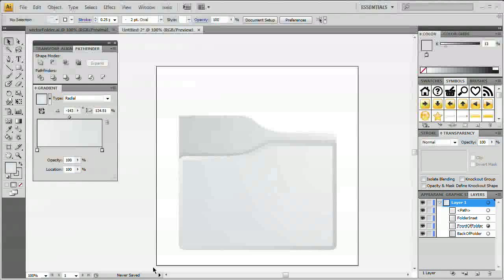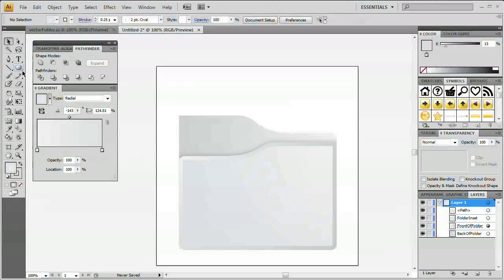And then you would need to just basically drag in your icon artwork. If you're creating a series of folders and saying this is the folder for PSDs, or this is the folder for Acrobat files, or this is the folder for .ai files or SWFs or whatever, you would be dragging your icon here onto the face of the folder. So we're going to get started with the shadow and shine, and then I'll show you, we'll place some text, which will basically act like our icon there on the front, and we'll just mask it off.